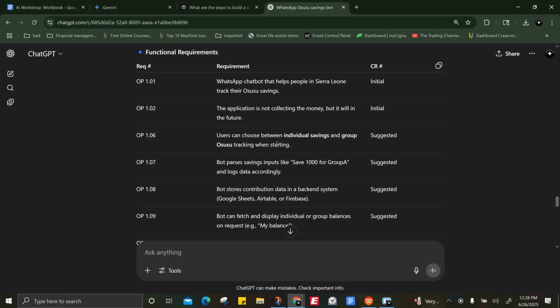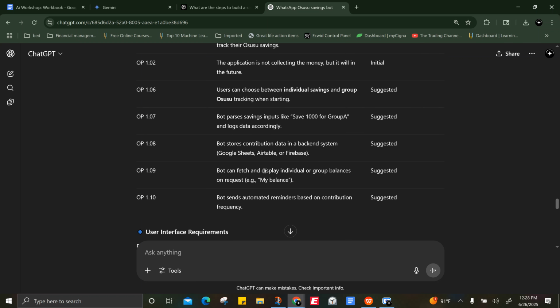To add the ones that I suggested, users can choose between individual savings and group Osusu tracking when starting. The bot parses savings inputs like "save 1000 for group A" and logs data accordingly.